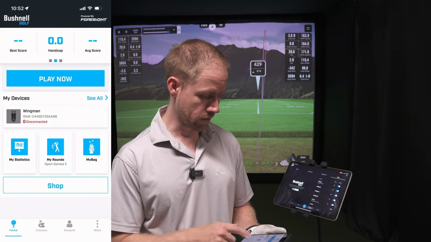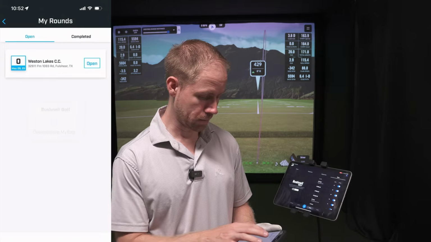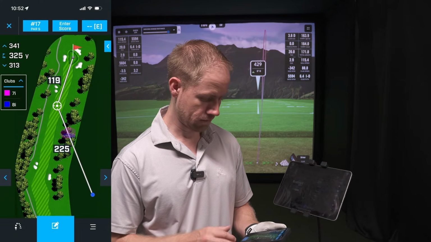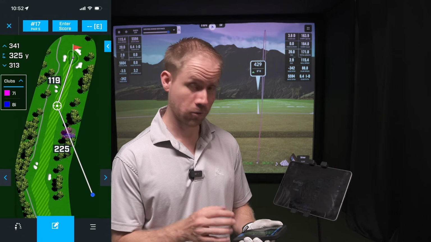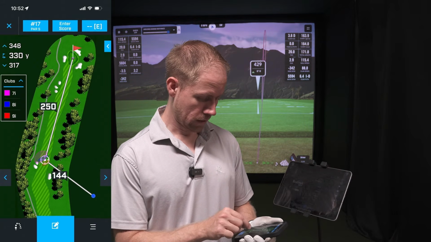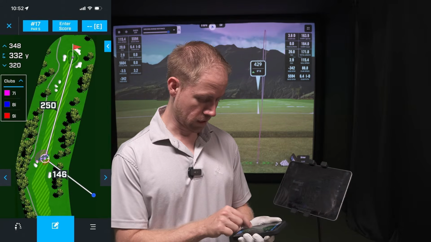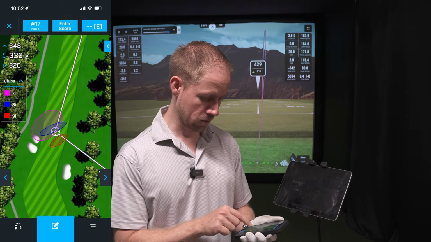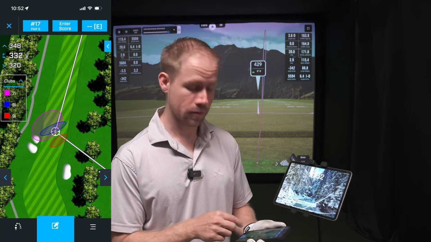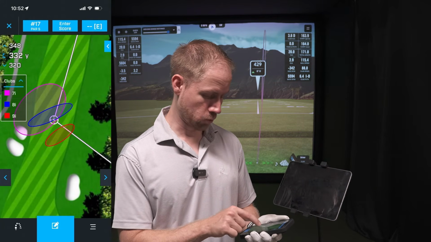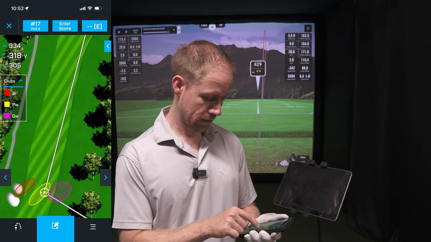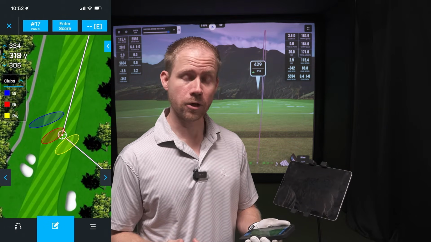So if I go in here, I've got an open round that I can pull up to my golf course. And if I go over to hole 17, obviously I'm not on the golf course right now, but I'm close enough to hole 17 that I can see this. Let's just click over here, and you can see for this shot, if I'm aiming over here just right at these bunkers, it's pulling in my actual dispersion circles from the account. So I can move it around and decide which club is best to hit it where I want to go.